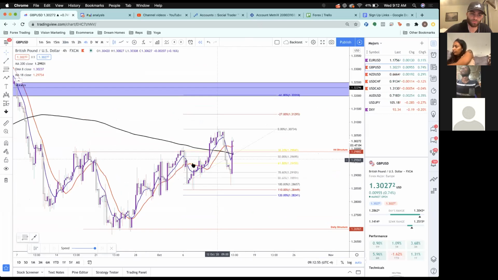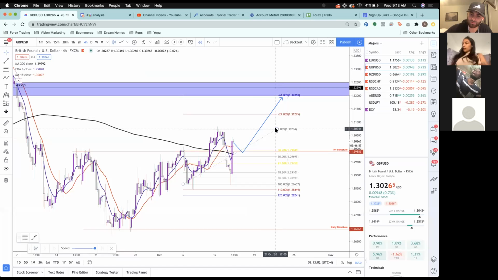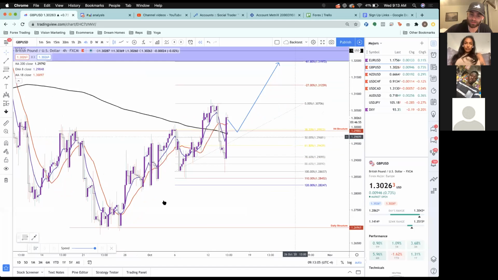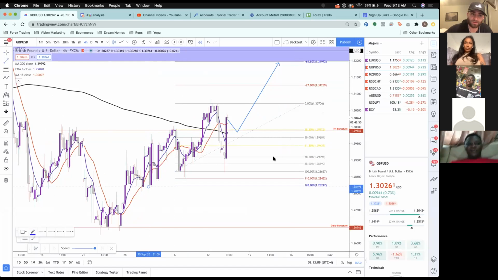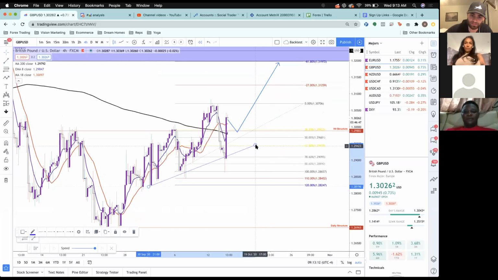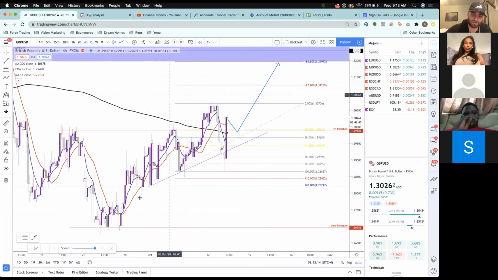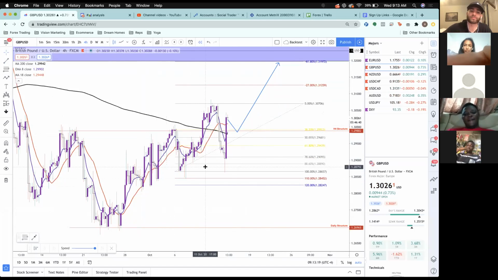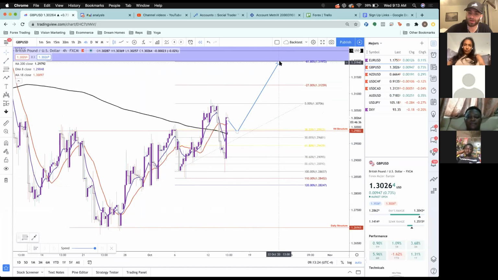So pretty much what we're going to be looking for, guys, is some sort of pullback here. We're going to target this 61.8 level, and we're just looking to continue this trend on the 4-hour time frame right now. This thing has been ascending, forming higher lows, respecting this trend line. We don't even need that on there, but pretty much we're looking for it to push to a new high, to push to the 61.8 level right there.